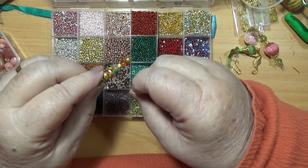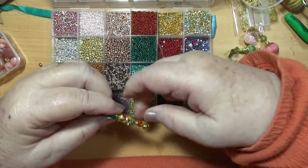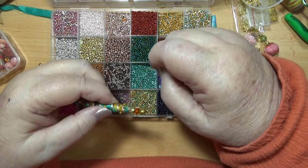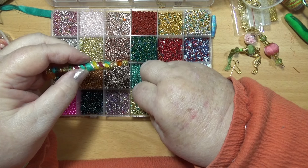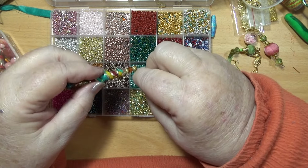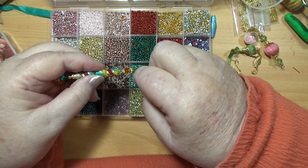So I was trying to go through some fabric this morning because I was going to do some kits because I've got enough stuff to make lots of good interesting things, but I don't know, I got too tired. I went out yesterday. It takes me a while to get past that.